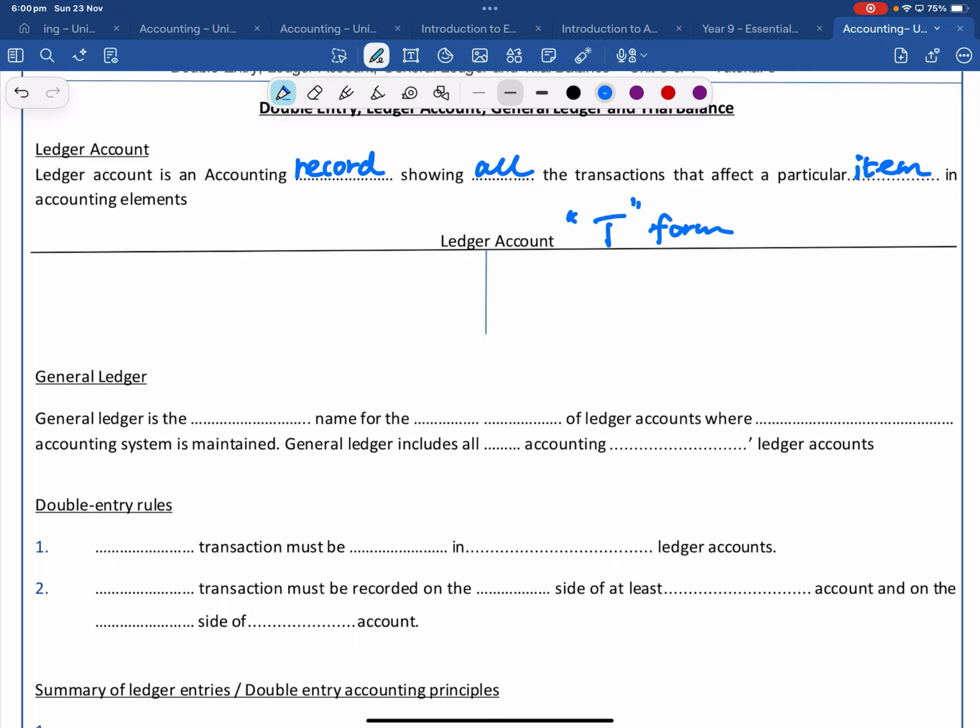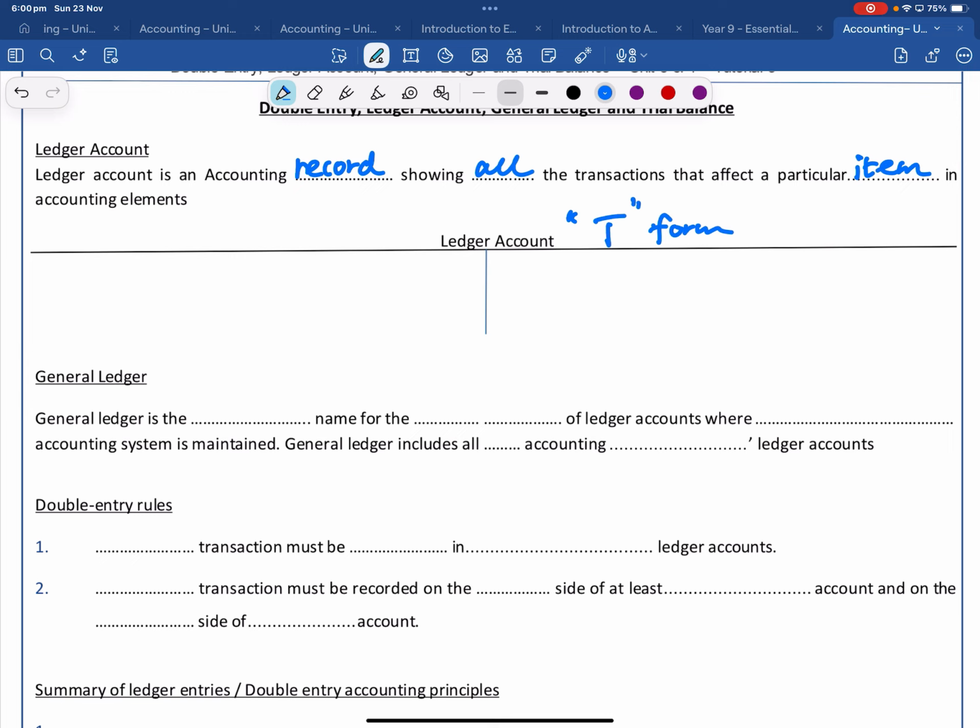Let's say, for example, Toll, the transport business, Linfox, yes, they have thousands of vehicles. For example, Toll had 40,000 trucks a few years ago, right? Then they have 40,000 different ledgers, one for each vehicle. So that means we'll have a vehicle ledger. Similarly, if we have machinery, then we'll have a machinery ledger. If we have hundreds of accounts receivable or accounts payable, we'll have a separate ledger.